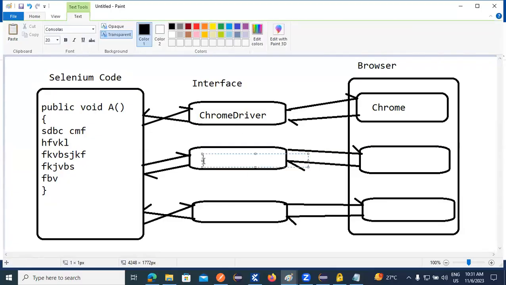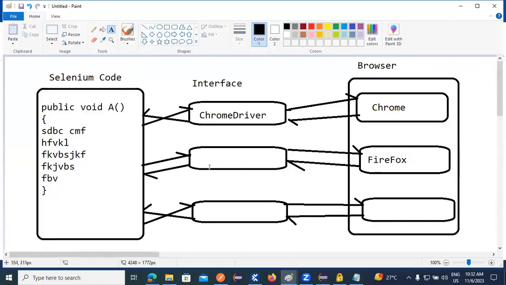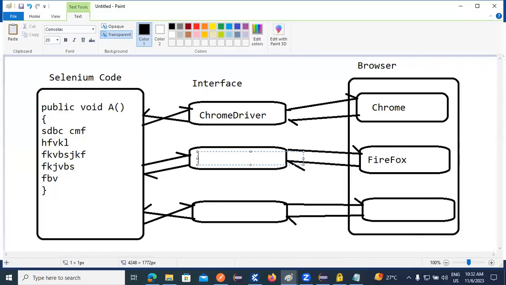Okay, see the next one. If you want to execute your code in Firefox, first of all we need to make a request to GeckoDriver. The GeckoDriver makes a request to the browser, the browser accepts, and then the code will be executed.